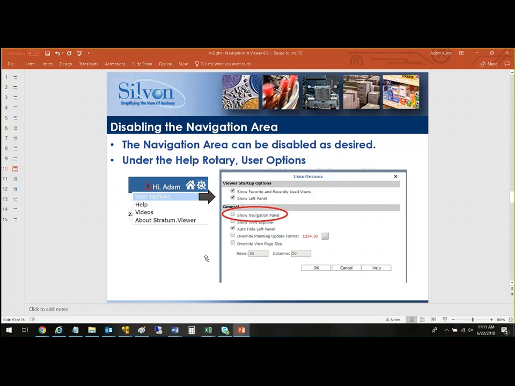That pops up my user options menu, and as you can see in the general section where it's highlighted in red, that's my show navigational panel button. That's where I'm going to click on that button and be able to either disable or enable my navigational panel. So it's pretty easy to remove it or bring it back, whatever the case might be in terms of what you want to do.